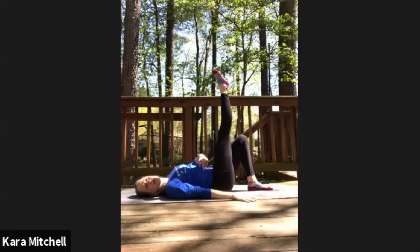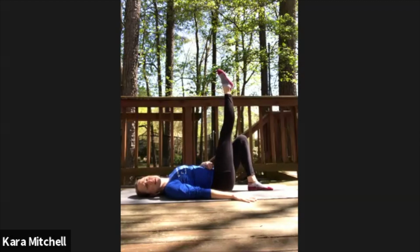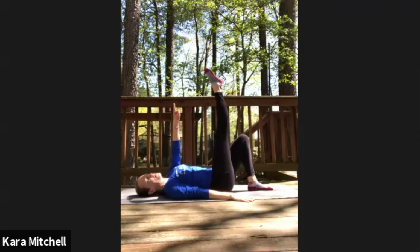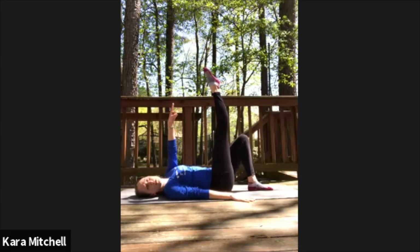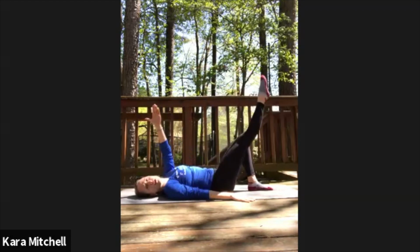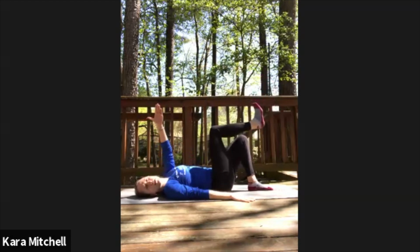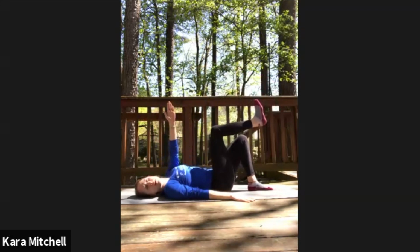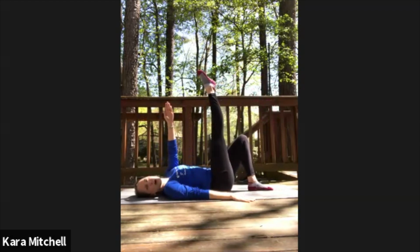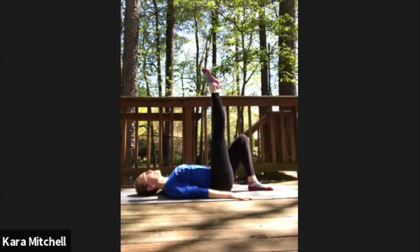We're back in that neutral position of the spine. There's a small space under our back. If you have the flexibility for that right leg to be straight and long and pointed, beautiful, go for it. If that's too much of a flexibility strain and you find that you're pointing away from you, I want you to bend your knee so your knee is pointed straight up. And we'll draw a circle with our knee, or we'll draw a circle with the toe if we're able to extend. Arms back and down, shoulders back and down, belly button in.